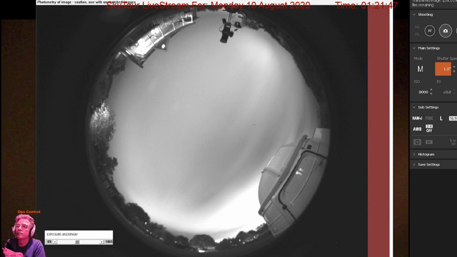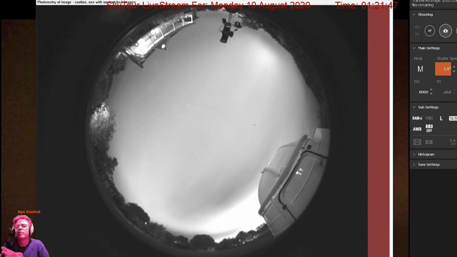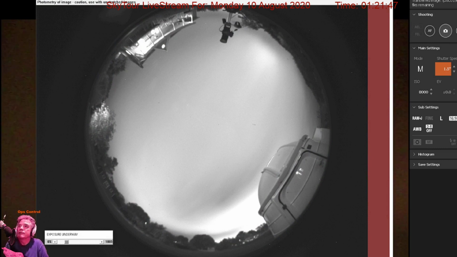I took a picture of certain nebulae out there that over here you have to spend a lot of time and processing power to bring them out, tease them out of the background. Out there, you can almost see them with your eye. I didn't want to stop taking pictures. It's just beautiful out there.